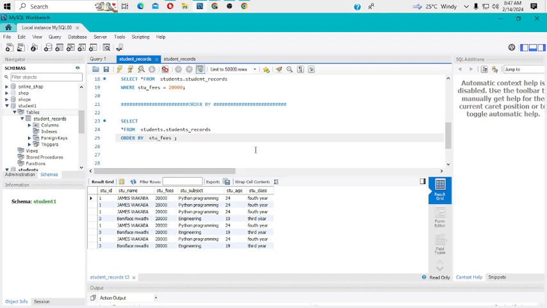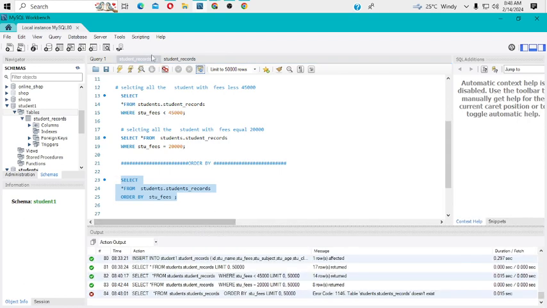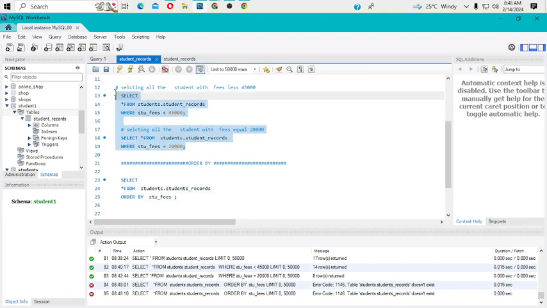So this query will order the students by the amount of fee they are paying. When we try to execute this, let me just comment out this.